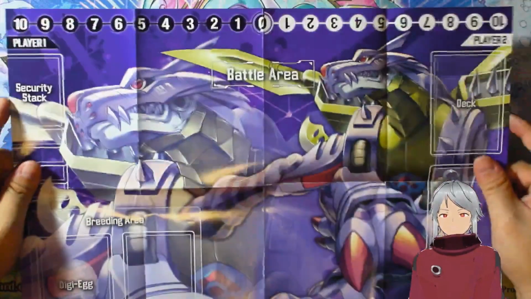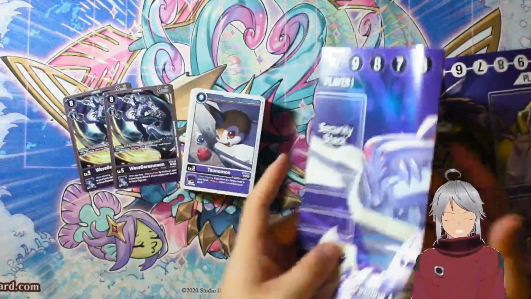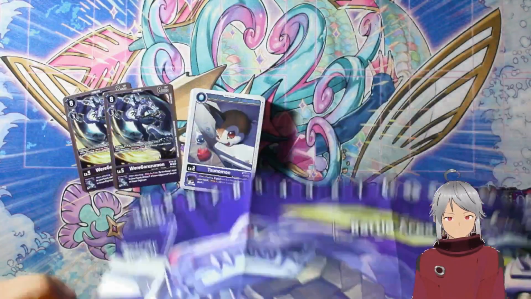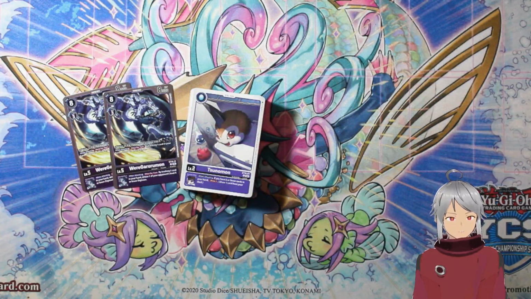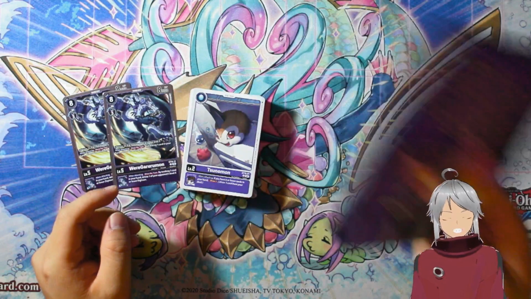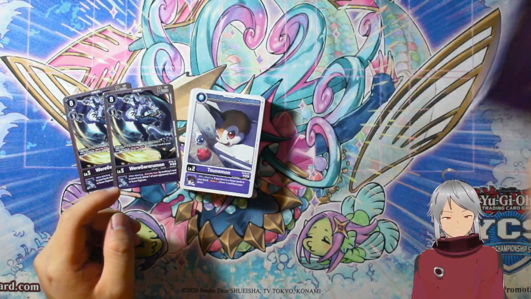Okay, starting off, we get 4 copies of Tsunamon. It has the inherited effect of: if you have 4 or fewer cards in your hand, draw 1. Let me try to focus a bit more. Next up we have Elecmon, level 3. On play, draw 1 card from your deck, then trash 1 card from your hand. We get 4 copies of those.